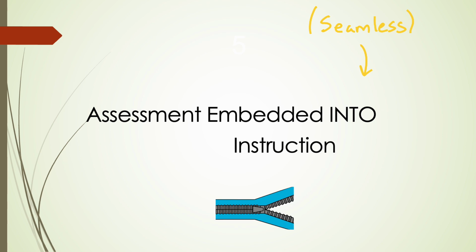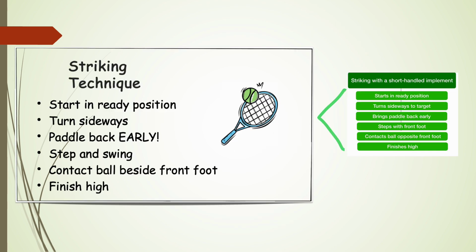Okay, so when you are assessing your students, you've taught them those individual skills, the step-by-step how to demonstrate that skill, or how to participate in the skill. So your instruction is right there. They know what you're looking for. Boom, as they're participating, you just get to walk around and assess. They don't even know you're assessing at that moment. Okay, again, here's what we're looking at, that striking technique.